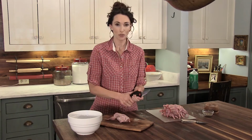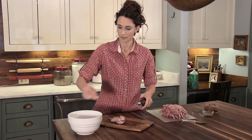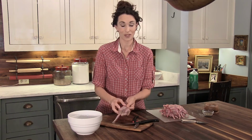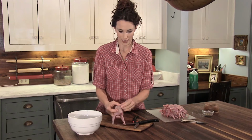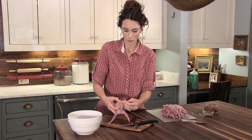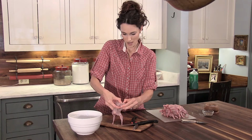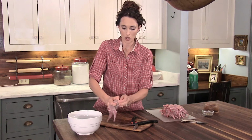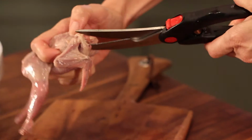First thing that you will do is to cut the neck bone off. Then the best thing to do, when your family gets a lot of quail, is just to do them over and over and over again. You're going to go right in between the wing and the wishbone right here, and you're going to try to feel for both of those so that you can snip right in between the two of those to get a good clean cut.